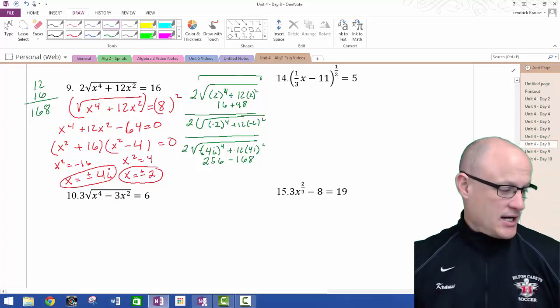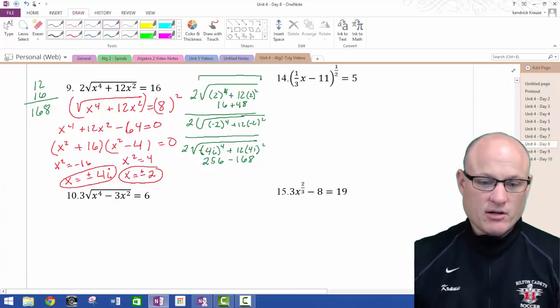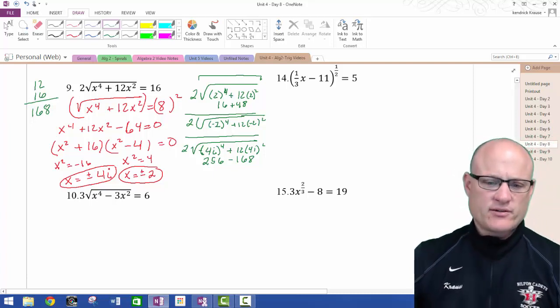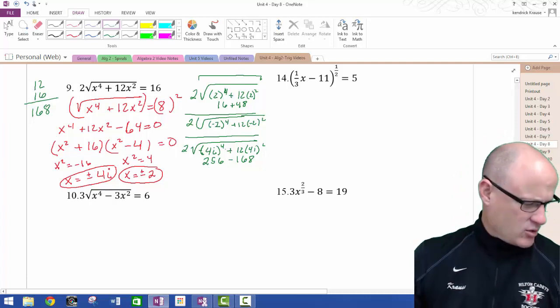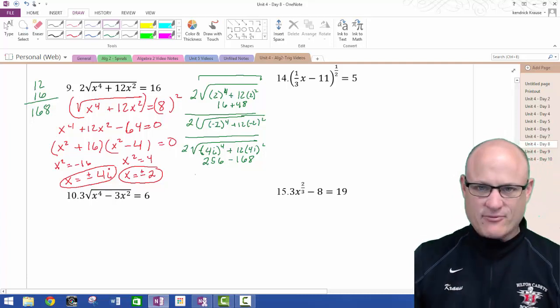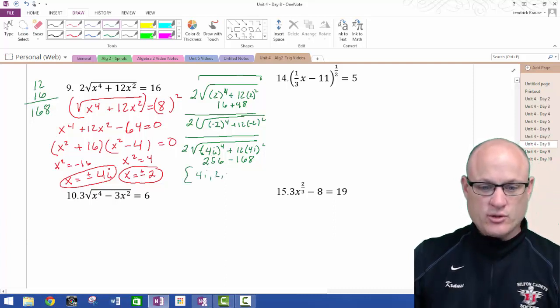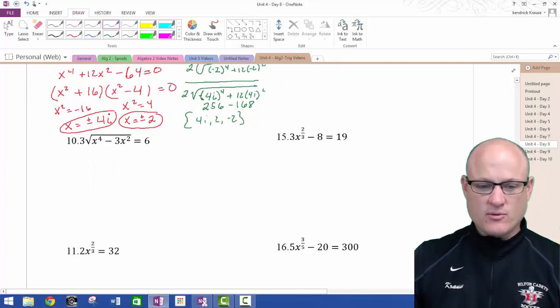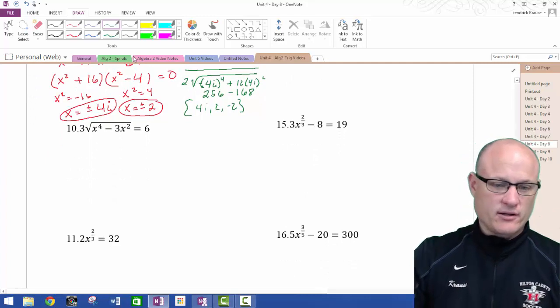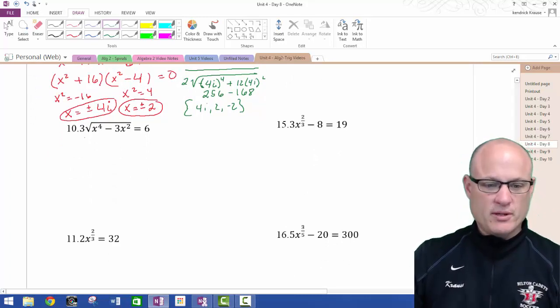Unfortunately I can't bring my calculator up, and I wouldn't give this one to you on a test. Positive 4i works, according to my work, and negative 4i does not work. So in this case, my solution would not have the negative 4i. It would be positive 4i, 2, and negative 2. Again, I would show you that on a calculator. Hopefully I'll be able to purchase that calculator later. I was having issues with that earlier, and then we'll be able to take a look at it.